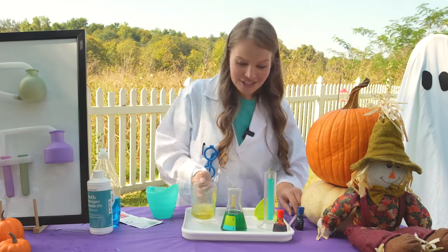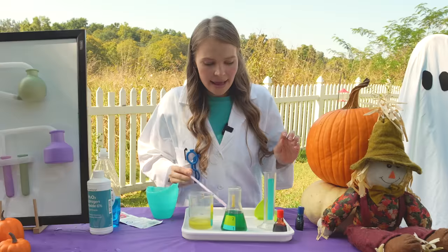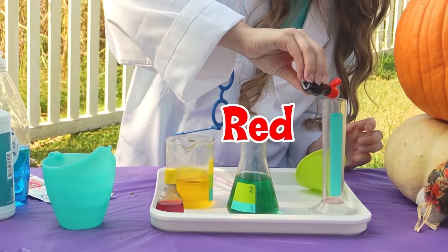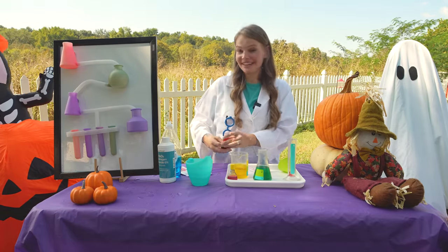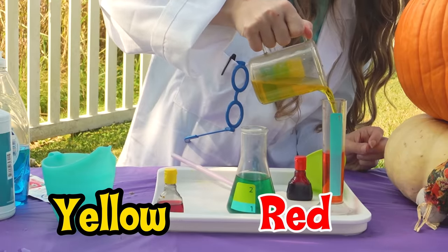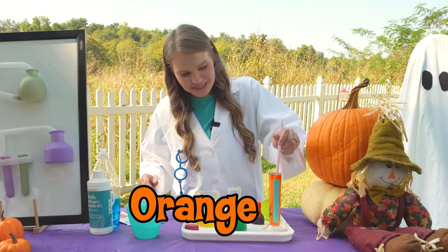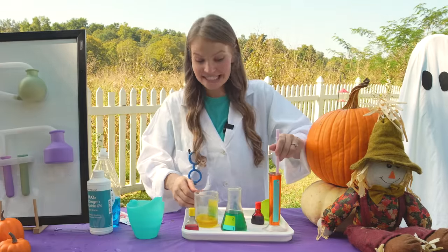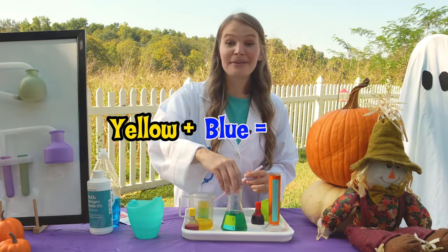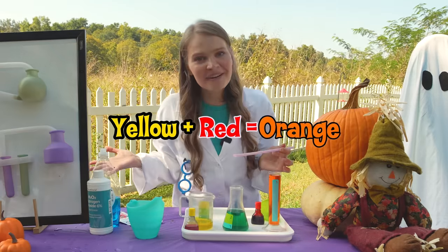Ooh, and let's stir it. And it turned green. Now I wonder what happens when we mix red with the yellow. I'll do one little drop in, and then let's mix it with our yellow water and see what happens. And it turned orange. Isn't that so silly? When we mix colors together, they turn different colors. So when we mix in the yellow with the blue, it turned green. And when we mix the yellow with the red, it turned orange.